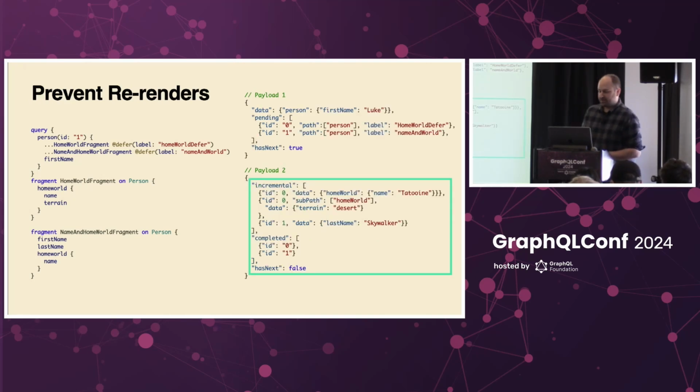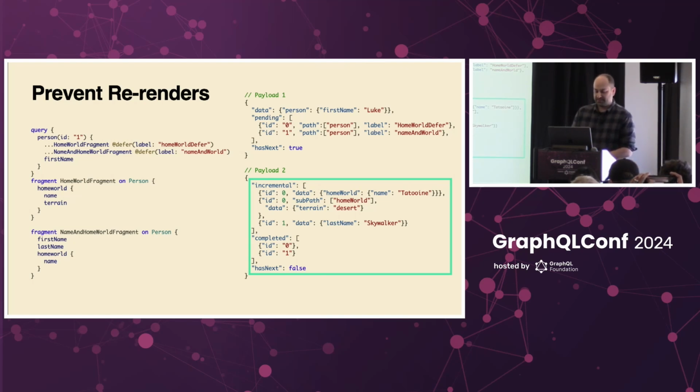So there's a few more features that I want to walk through. And while defer and stream are great at reducing latency in your application, it's definitely possible to overdo it. Kuei talked about this yesterday. If you have a query with hundreds of deferred fragments, each time a payload's delivered and your UI is re-rendering, that frequent re-rendering will cause poor performance.